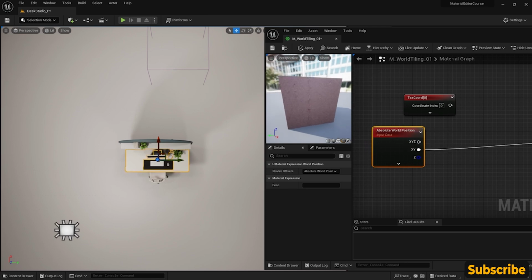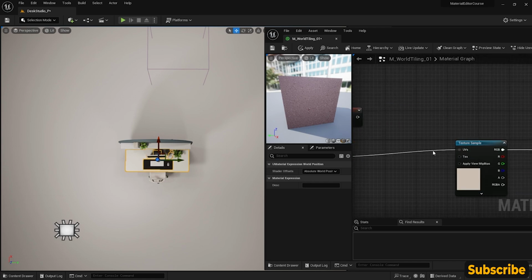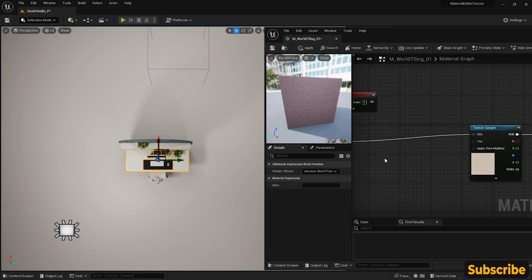So what's happening with this material preview is we're saying every centimeter, because that's the value 0 to 1, the default units in Unreal, repeat this texture in X and Y.